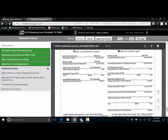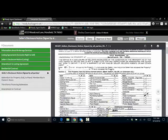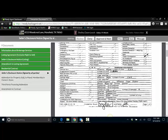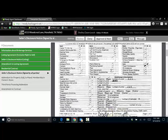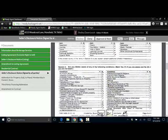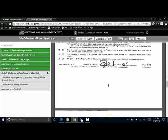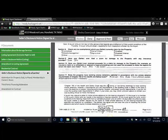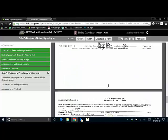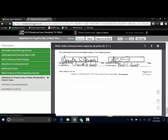Okay, and then that's just it. So I'm going to approve that. And the seller's disclosure, I'm not going to go through the seller's disclosure and see what everyone disclosed. I'm just making sure that the seller signed his name to what they've disclosed and that the buyer has initialed that they have received it. And in this case, that is true for both. But if you ever do want us to review a seller's disclosure with you ahead of time, feel free to call or email it to us and let us know. Happy to do that. Okay, so I'm approving that.